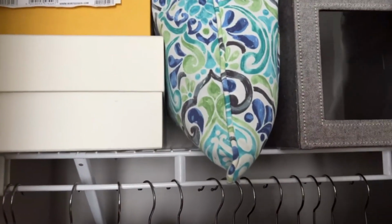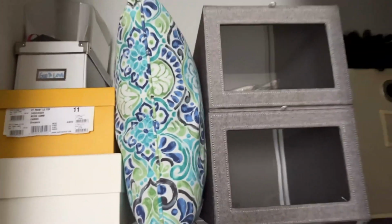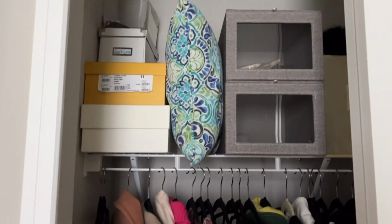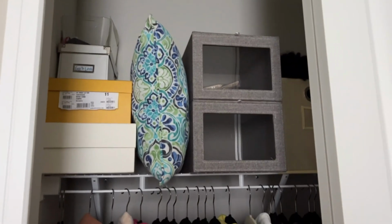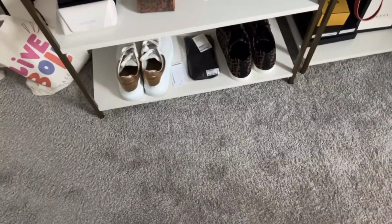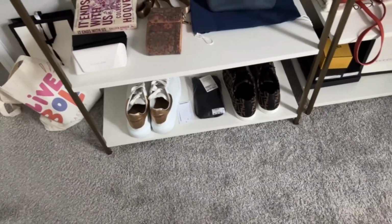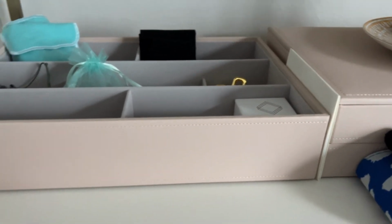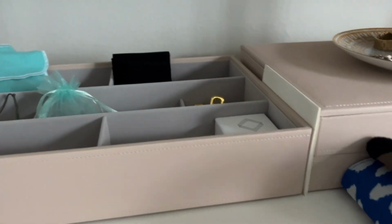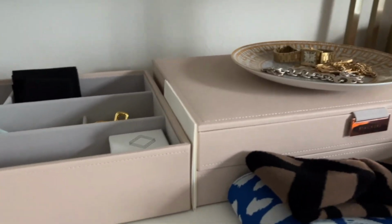I had to put these in here because they were in my closet before, but I think they look better here. I have no real space for them in my current closet now, so they're in my office. I also have some shoes in here which I'm about to move into my main closet because that shelving is ready to go. And I also have some accessories. This ultimately is going to go on the shelf for my jewelry and my perfume. I have a jewelry tray, but this I'm probably going to keep in here because I don't have space for it in my closet either.